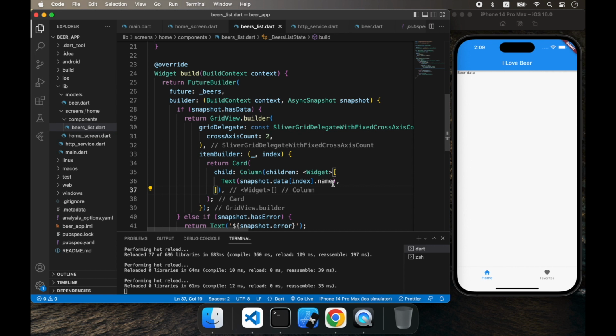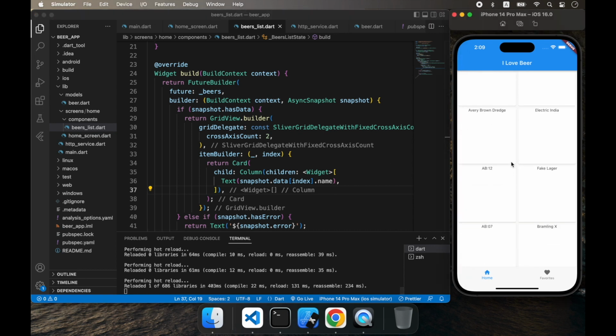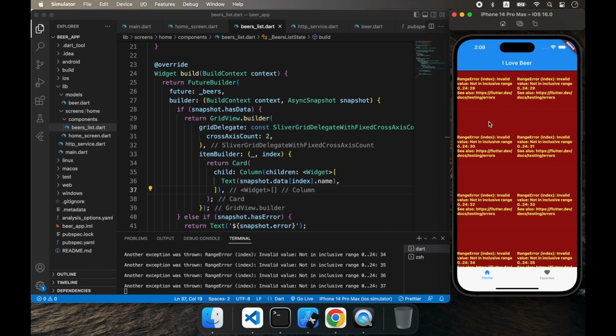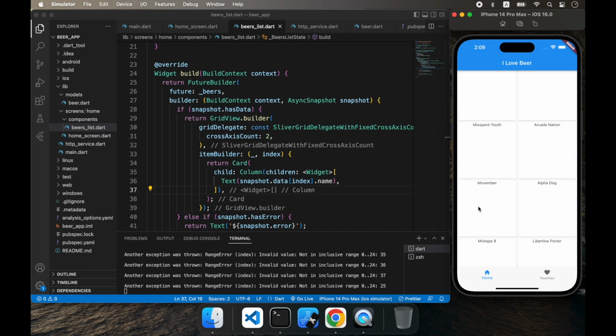I will hot reload the app, and now we have the list of beers. And we have an exception error. It is the range error, which means that we are trying to access the item in the list, which doesn't exist. So I'm not sure what is the cause of that, but we will check it later. Maybe we can just hot restart the app.